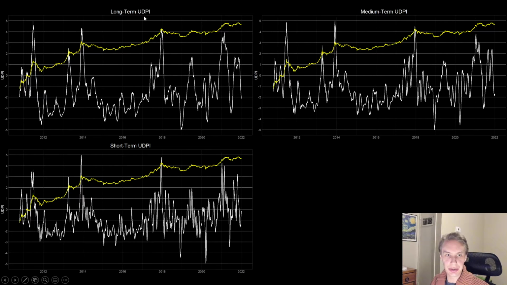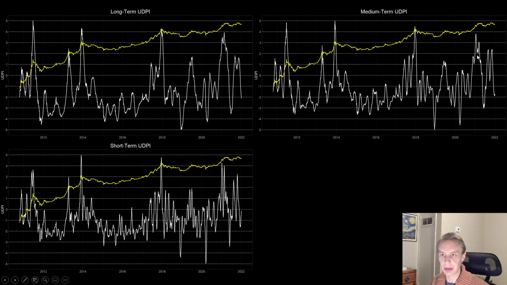And what you can see is that the longer-term model is less concerned about just these really small movements in price history. And it's more concerned with these broader movements, these longer developing movements, and when they're likely tapping out. Whereas with the medium term, you can see it's caring a little bit more now about some of these, but again, it's not anything too extreme, but it cares a bit more.